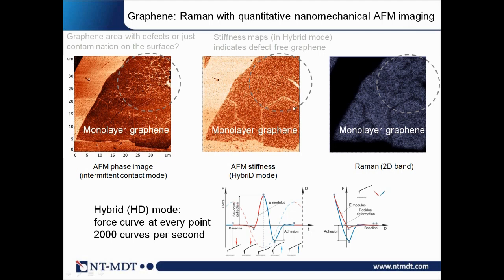This is actually the stiffness measured by the AFM by approaching and retracting to the sample 2000 times per second and measuring the force distance curves, and we can see the uniform distribution of the stiffness. This is due to the fact that this graphene was covered by a thick organic contamination layer, and the classical intermittent AFM regime is just measuring the surface of this layer, while in the hybrid mode we are able to set the set point force between the cantilever and the sample to high values, and we are able to pinch with a sharp probe through the contamination on the surface of the graphene and reach the graphene layer itself, and prove that the graphene layer itself has no defects and it's uniform.